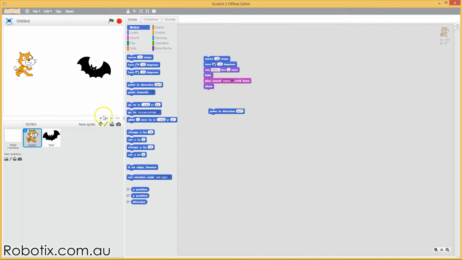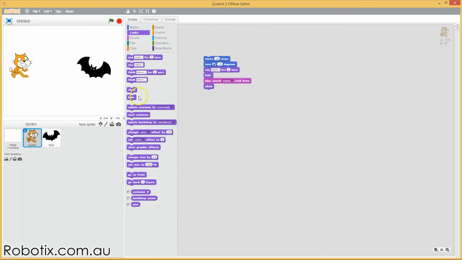And these locations are given by these two numbers here. So watch what would happen when I put my mouse on the cat. You're going to roughly find out the cat is at minus 57 and 25. And if I wanted to move the cat there, I would say minus 176 and minus 141. So if I go minus 176, minus 141, the cat is going to move back there, and you click on it, and the cat goes there. So that's pretty cool. So those are what the blue motion blocks do.